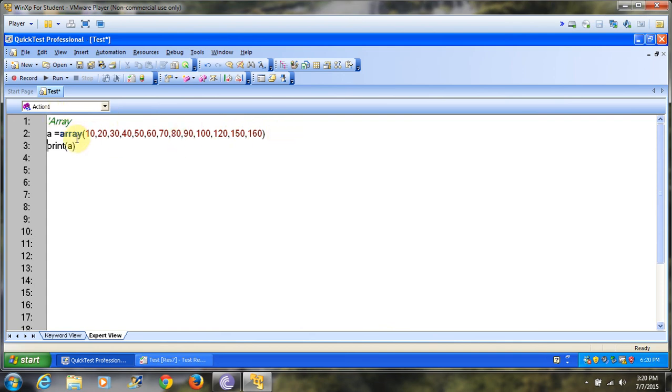So array declares the position, and whatever value the position holds, print is going to show that value. Like position 0 is value 10, position 1 is value 20. So I have to tell it to print position 1 of variable A.